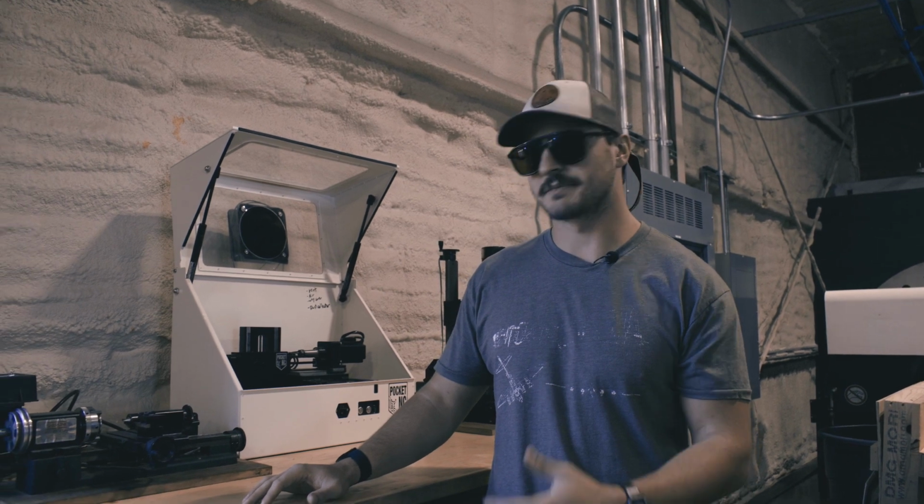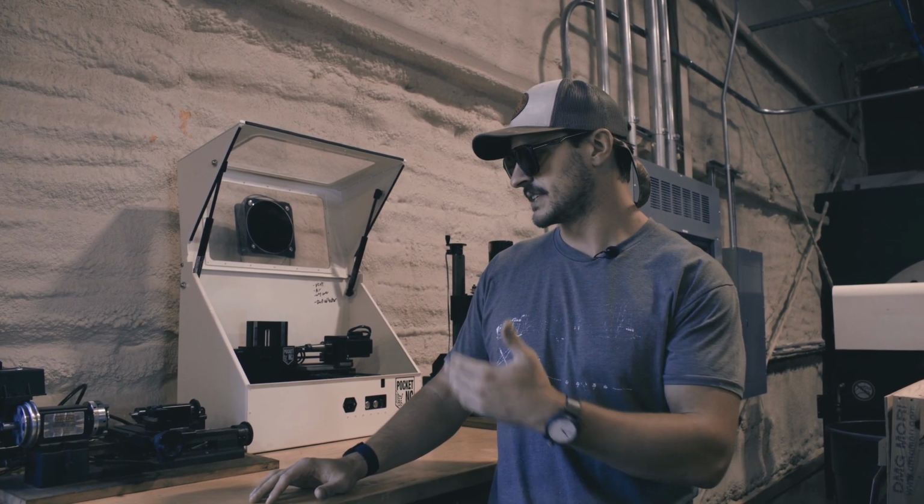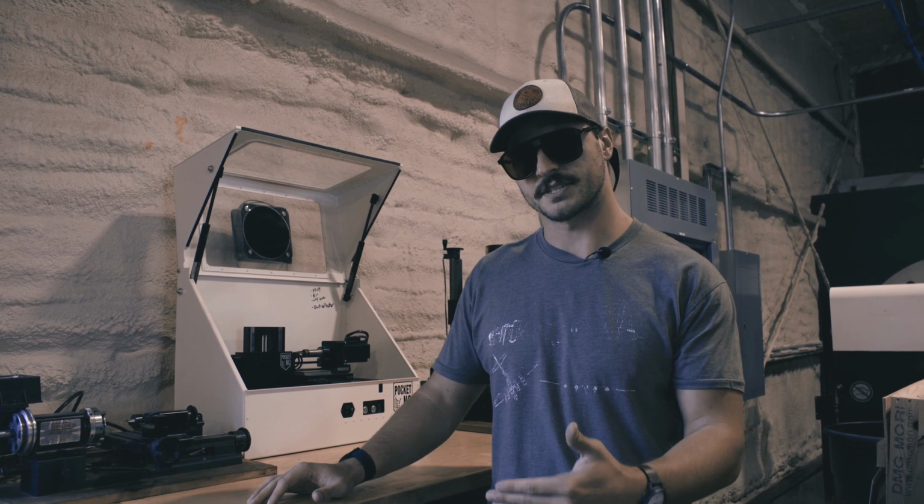Again, they come in all shapes and sizes, but for it to be a lathe, it has spinning material, stationary tools that come in and shave the material off.